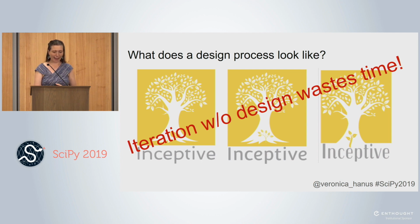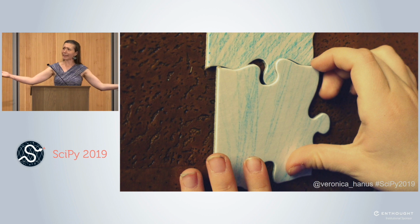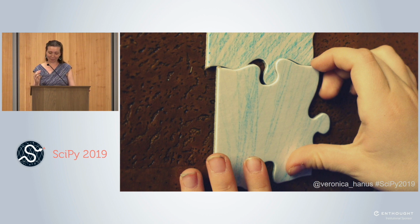So, has anybody ever set out to build something without considering all the parts of the project that they don't know how to build individually? So, thank you. I was getting really scared. I was like, oh no, I'm in a room full of people that just build things. I'm really scared of those people. And if they do exist, I'd like to talk about how they learn to do that, because that's amazing and I would like to have that skill too.